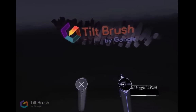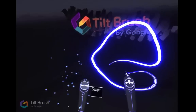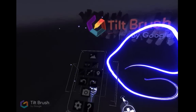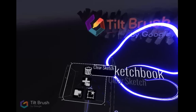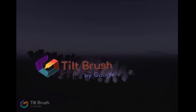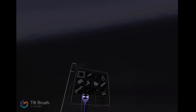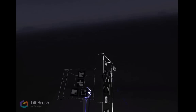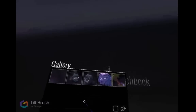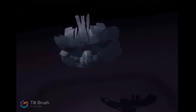Recently, I got my hands on an HTC Vive, which is a virtual reality setup, and it comes with a handy digital VR painting tool called Tilt Brush by Google. I guess they make painting tools now for virtual creativity. Anyway, what's neat about Tilt Brush is that you're actually painting in 3D space. You can think of it like you're just posting cardboard in midair, and it just kind of stacks on top of each other.